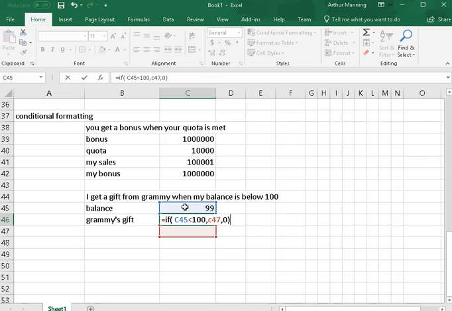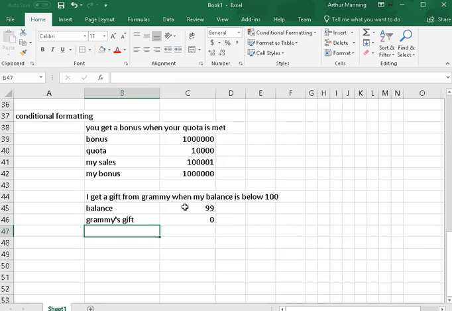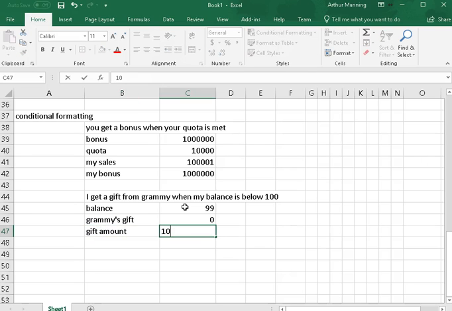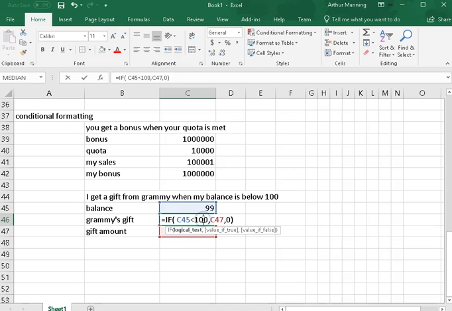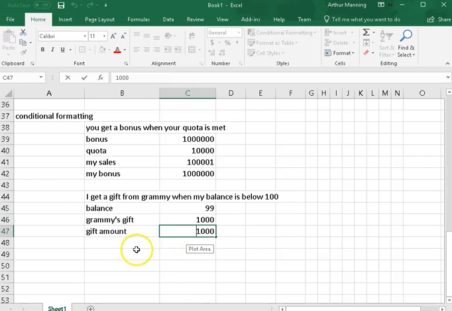Otherwise, I get 0. She gives me $1,000 when my balance falls below 100. I forgot to mention a gift from Grammy of the amount that's going to be in another cell.